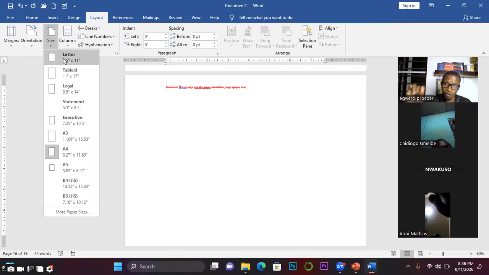Why the owner of the work has never found the fault is that, look at the size. The width says what? 8.27 by what? 11. Look at it. Almost the same. The letter is almost the same thing as the A4. So sometimes when you type with letter and you print with A4, everything will look good. You think that you did the right thing. Meanwhile, you did not. You are supposed to come here and choose the right paper.